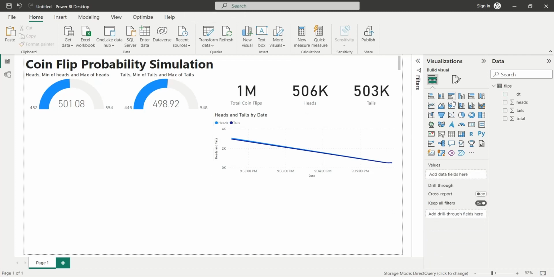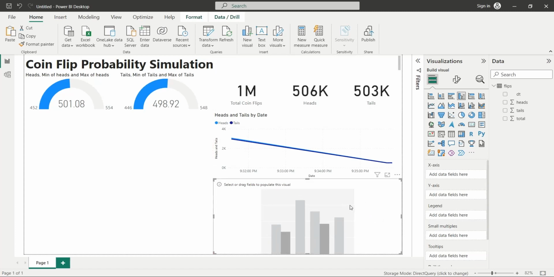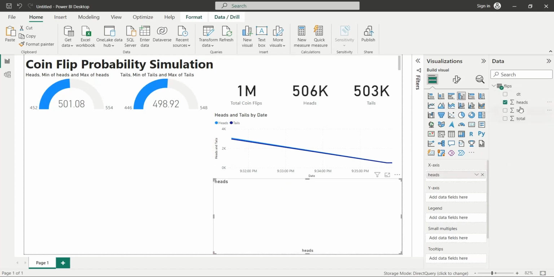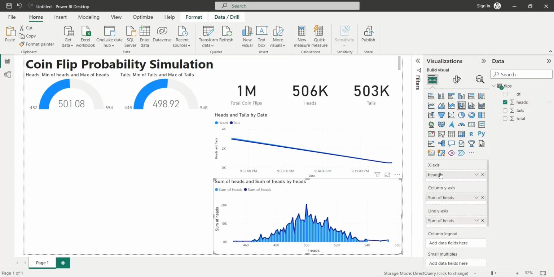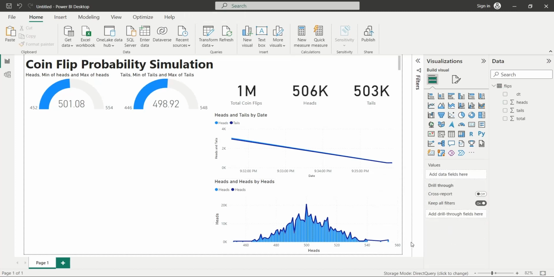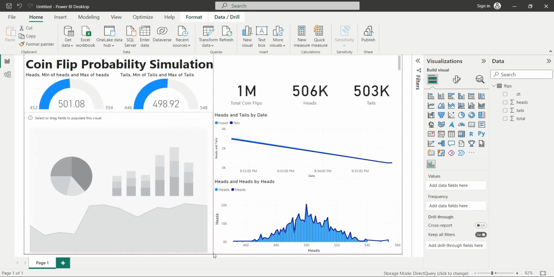Power BI does not have a built-in histogram, however we can create one using the simple line and column chart. To create a histogram, we will add the heads field to the x-axis, y-axis, and the line y-axis as well. Finally, we will add an actual histogram visual to our dashboard.